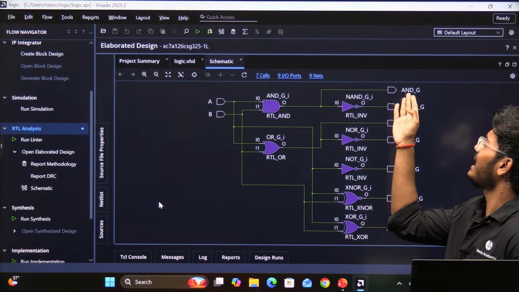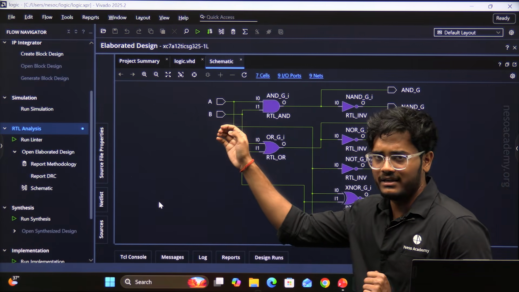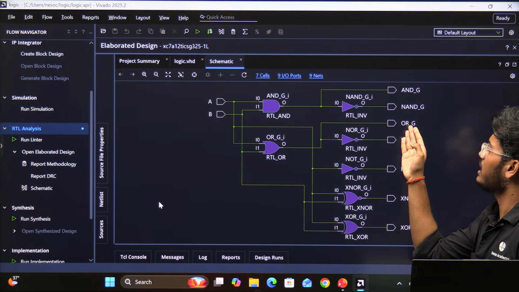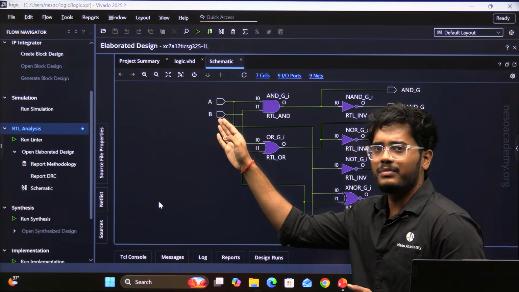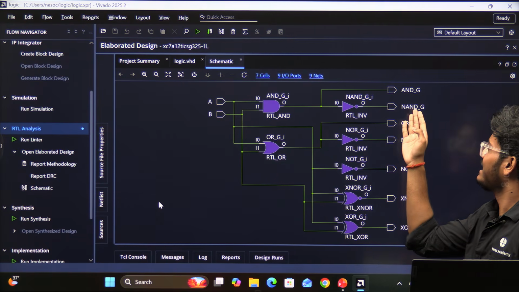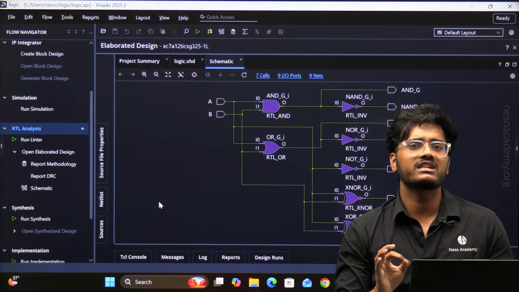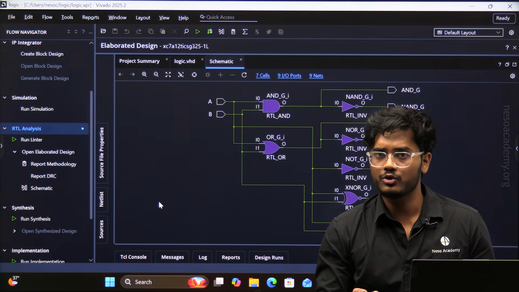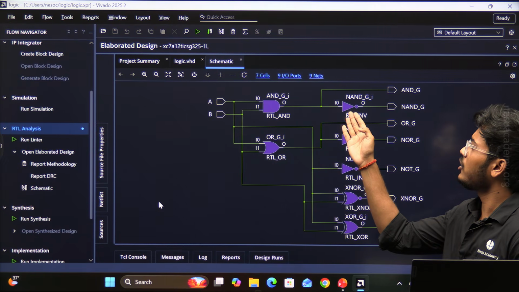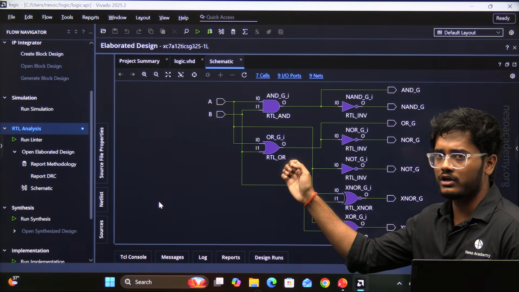Here, output AND underscore G is equal to A and B. Output OR underscore G is equal to A or B. Now, for NAND gate and NOR gate, Vivado does not have any specific symbols. Therefore, Vivado represents them using the complemented form of the AND gate and the complemented form of the OR gate.